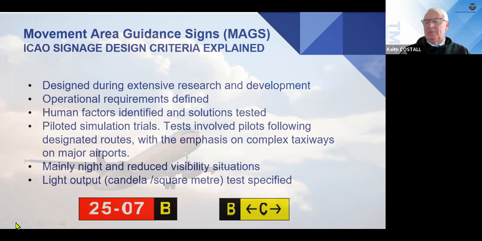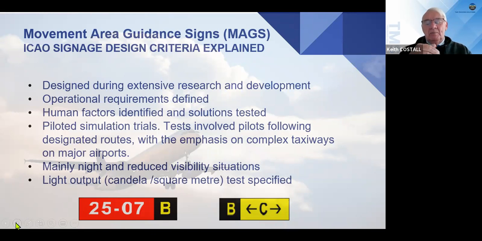there are only two types that are available in the marketplace. There are those which are mandatory signs, red and white looking, and those which are direction signs, which are information signs. And those advisory signs are black and yellow or yellow and black. And that's something that we'll discuss.